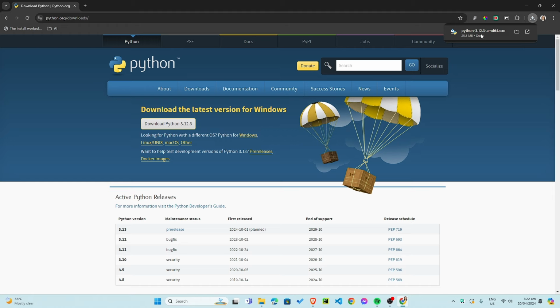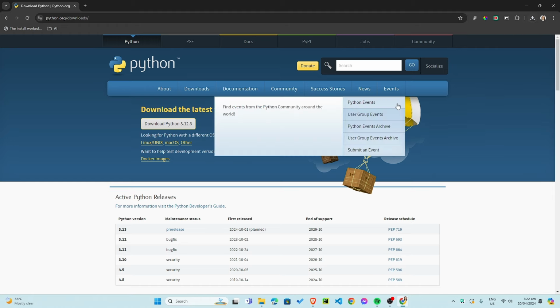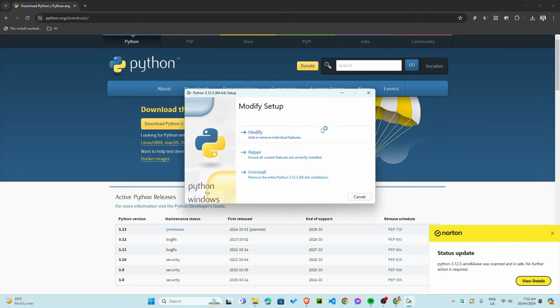And then once it's done downloading, let's just click and install. Since Python is already installed in my computer, I don't have the install button here, but if you don't have Python in your computer, then you will see an install option here and just click that and then next and next. It is a very straightforward installation. So I know you can do it.